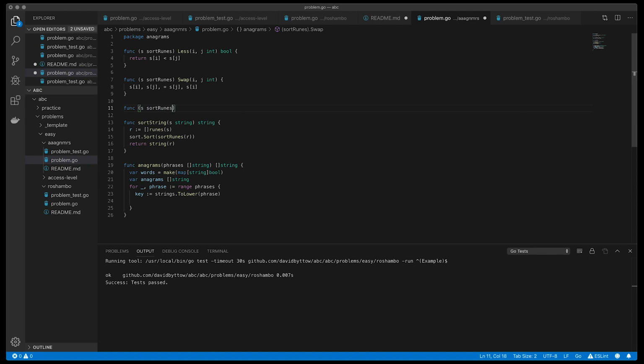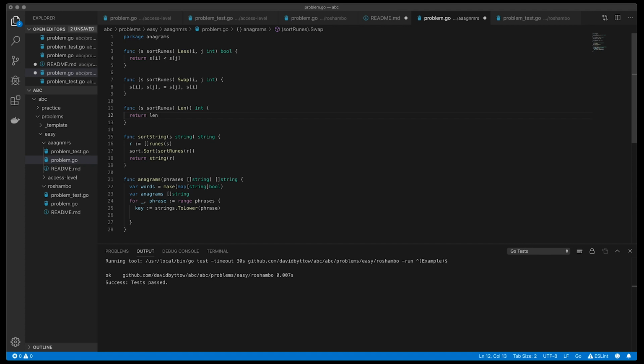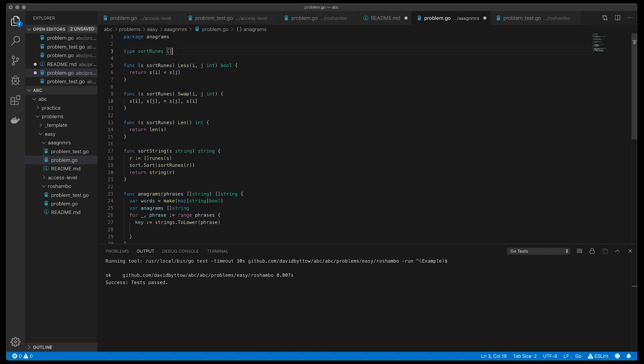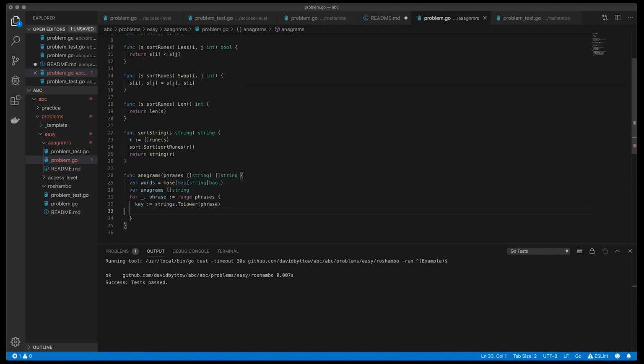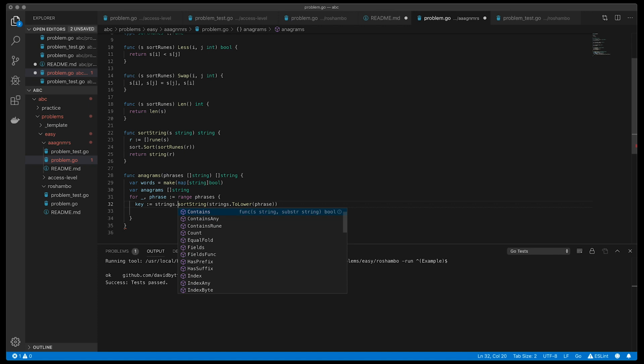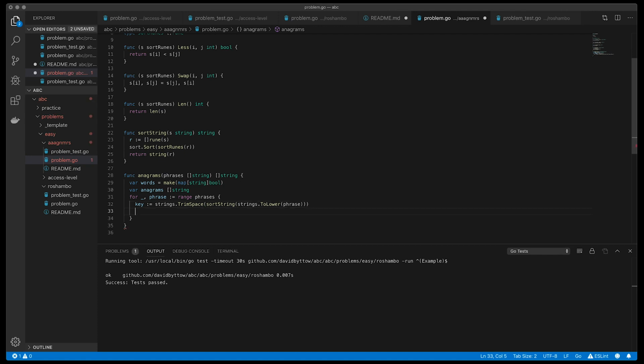What I'm doing right now is satisfying a sort interface, basically. I've aliased this to an array and declared this interface. Now I should be able to call sort runes, see if that compiles. Right, so then let's sort that, sort string. So we sort it, and then let's remove spaces. Since A to Z, spaces will be at the front or the back, so I can just do trim space from the string. Now we got its key.